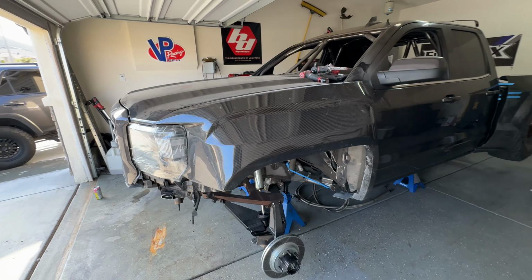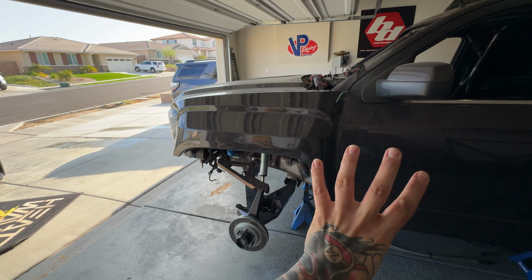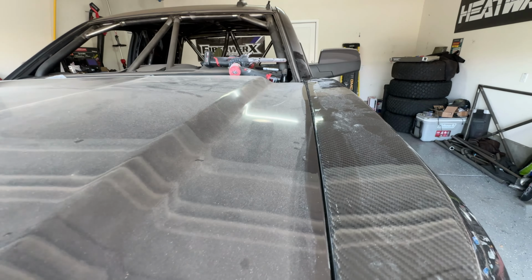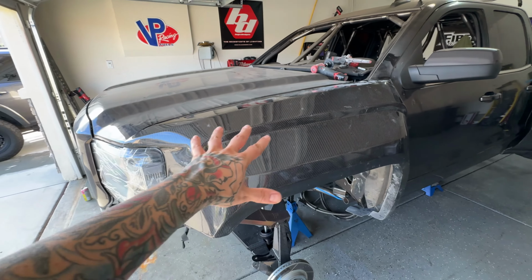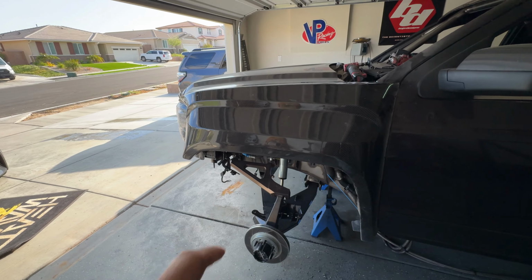Okay, so now we got that fender hung up here. Looking at the body lines against the door, everything looks really good there. The door opens and clears. And then with that, we got this hood line right there, and following it along, it looks really good. So from here, I'm gonna start marking my bolts, and I'll kind of show you how I do that, and then we'll start drilling and getting this mounted.